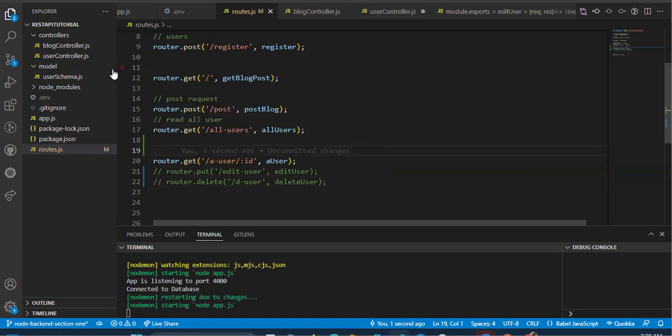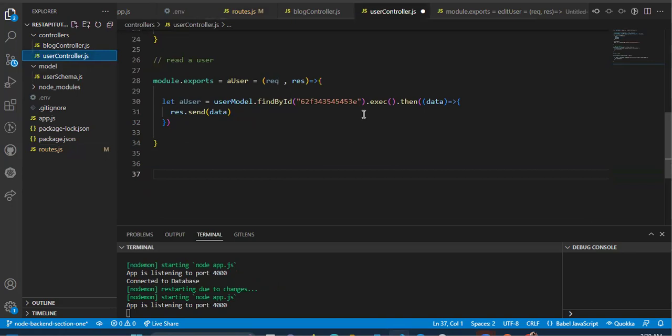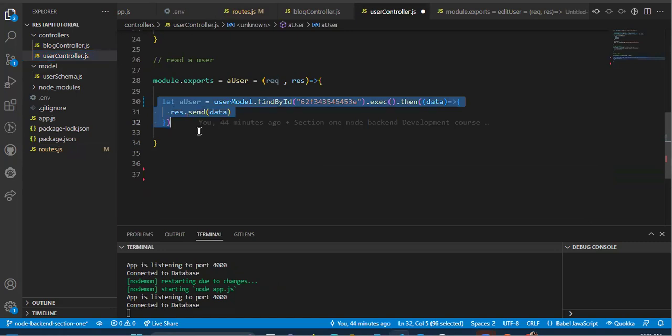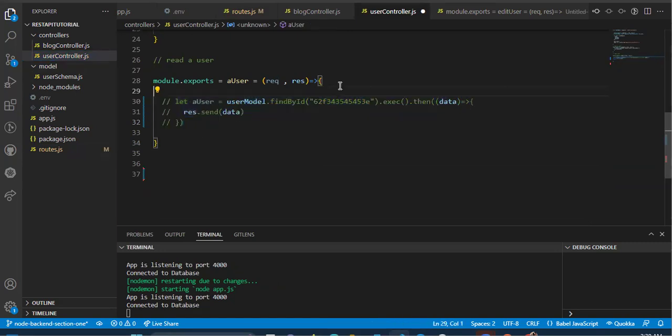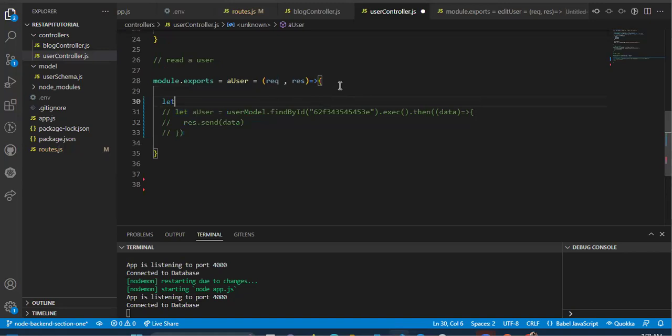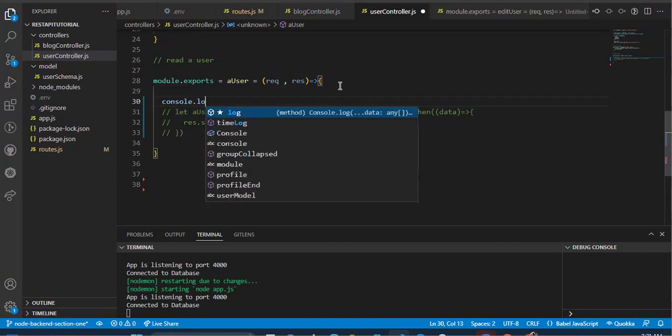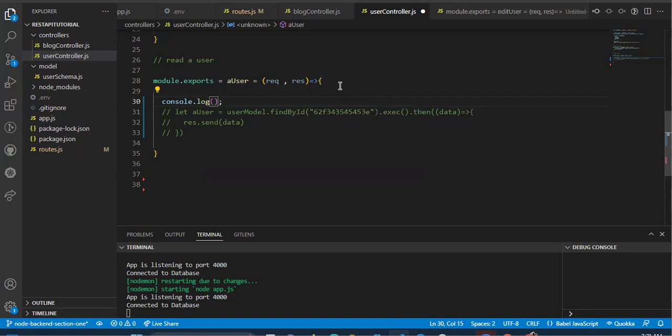Quickly, we'll go into this console.log. Now, to be able to access the ID, first, we're just going to comment this out because we don't need it now. So what we're going to do to access the ID is to get it from request.params. So the ID is actually located in request.params. I just want to print it out. So we have request.params.id.